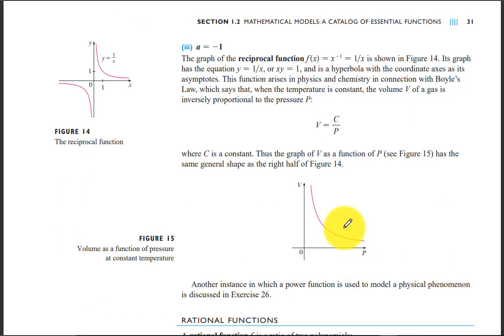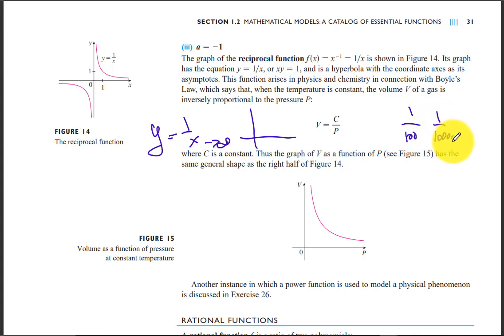And then this is an important function for us. That is the function y equals 1 over x. And that looks like this. So what that means is that when x gets really big, you're getting like 1 over 100, then you're getting 1 over, say, that number, and then you're getting 1 over a bigger number. So you see that these numbers are going to 0.